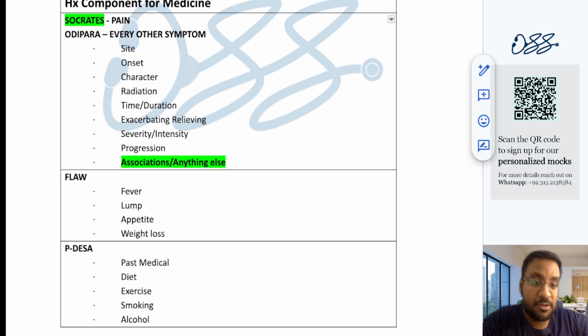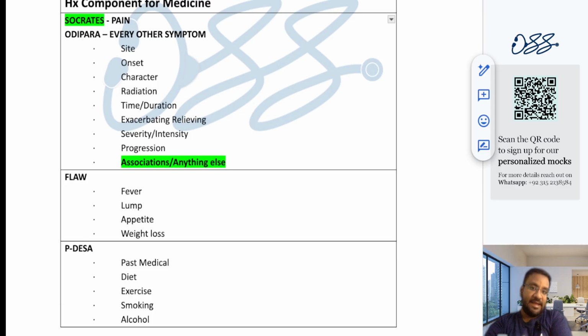And once you ask about the severity, the simulator will tell you, okay, yeah, doctor, this is the worst headache I've ever had. Even a scale of 10 is less to grade the kind of headache that I'm having right now. Okay, so always ask about the severity. It is very important. Okay, so this is how you're going to explore the pain.